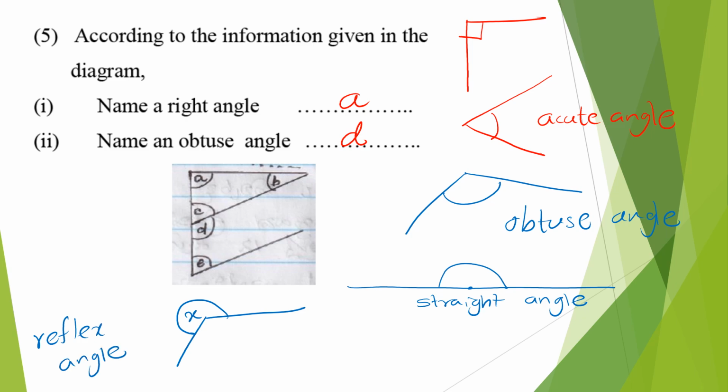So I think if you want to name, you can name A, B, C, D, E. There are 5 angles. If you want, you can name all these angles, right? But the answers are only two: one for a right angle, the other for an obtuse angle. So this is how we answer the fifth question. Actually the further diagrams are not required, so you only have to write A and D. Those are the only answers, but I have discussed the theory parts for this lesson here. So in case you get some kind of a different question from this lesson, you will benefit from this explanation.